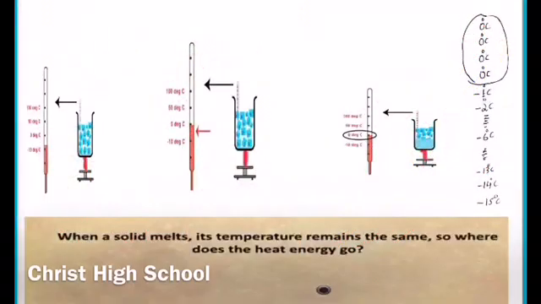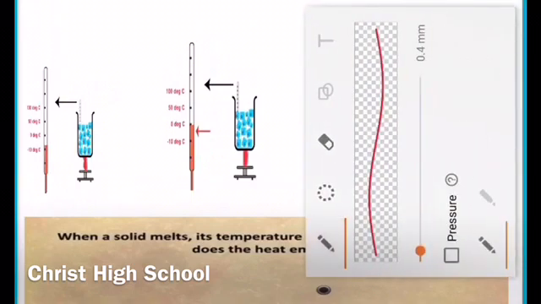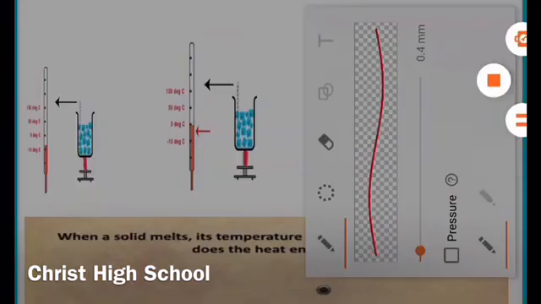In this experiment we can visualize the setup like this. These are the three images. Using these images we will explain the melting of ice. For this experiment we need a beaker. Then inside the beaker we put ice cubes, then insert the thermometer in the beaker. Then we need another thing, that is a burner.